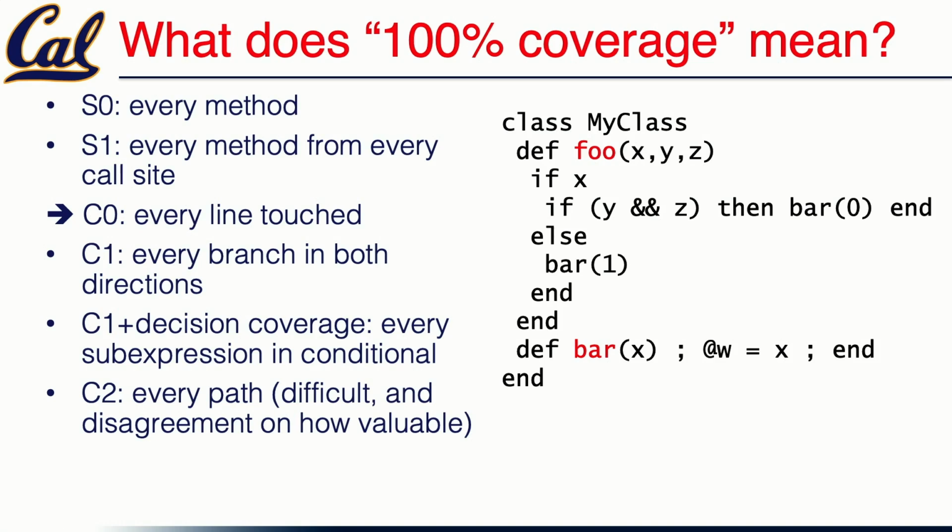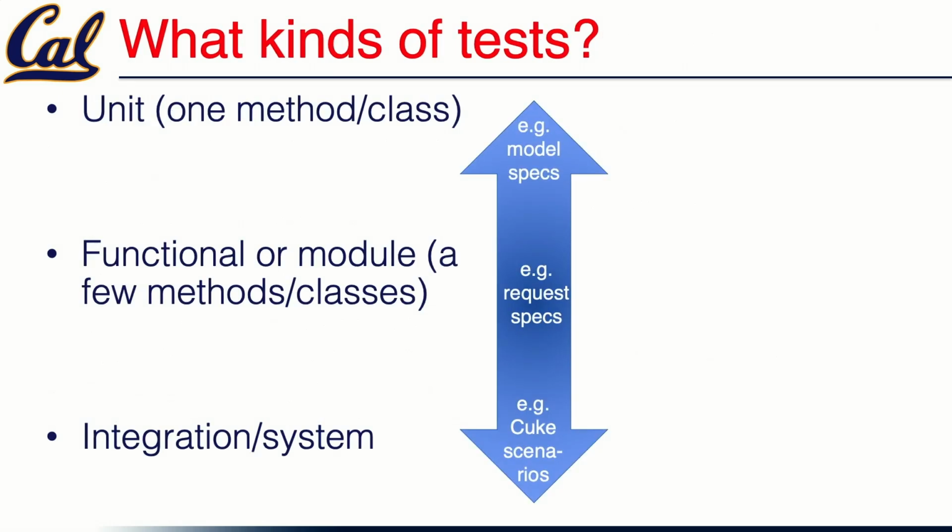So a good coverage testing tool will actually look at all of the different kinds of tests you run and combine the coverage information from them. So there might be some lines that are covered by a scenario, but they're not also redundantly covered by specs, or vice versa. So, where does this leave us in thinking about testing?